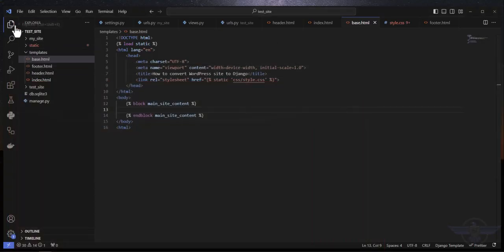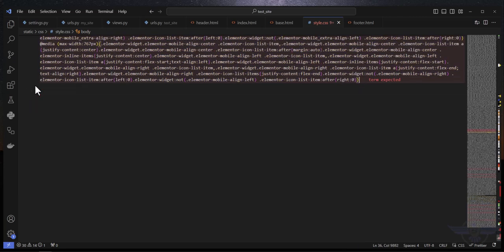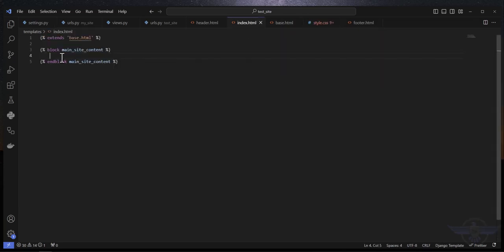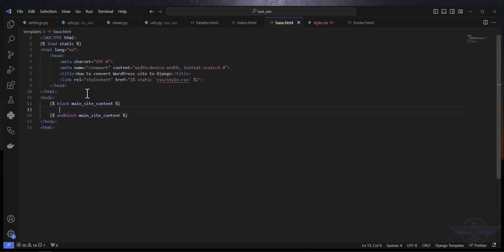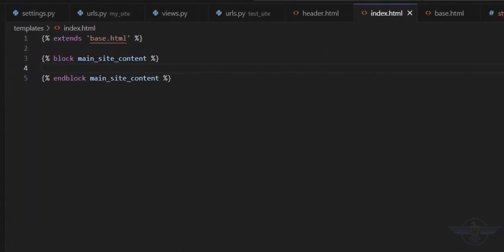See? So yeah, our CSS is now working. Let's go to the CSS and remove that background thing. So now that the CSS is working, it's time to bring back our website, the HTML content. Remember, we can override the content here. So we just need to paste our HTML here and see what happens.